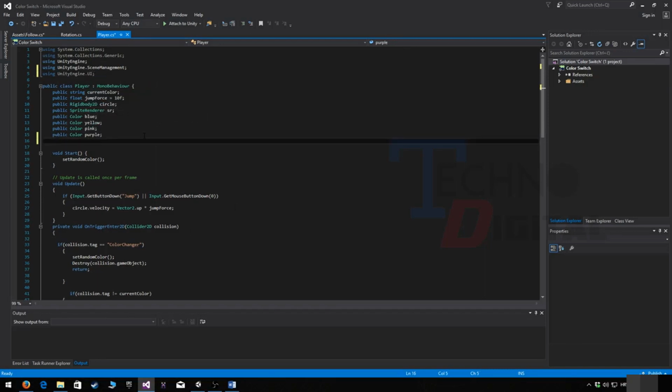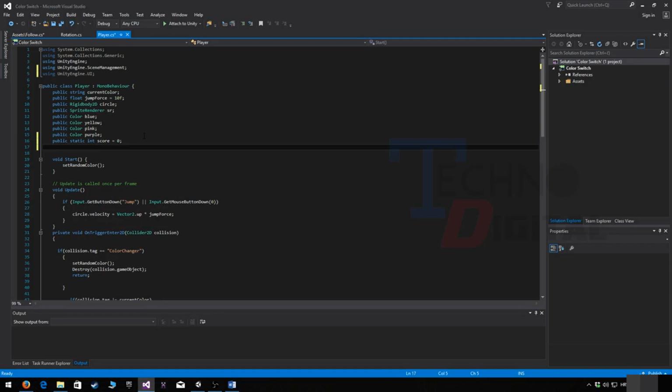So we're gonna create two new variables that are gonna be public static int score equals 0, and public Text scoreText. So the first one is the one that holds our score. So every time we start, we're gonna have a score here. So that score is gonna be a 0.